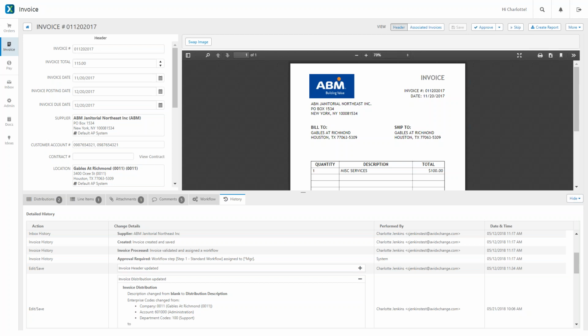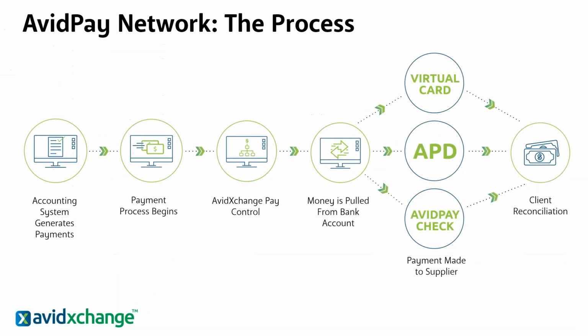It makes it very, very easy, again, for auditors to go back and look at the history of an invoice. Or, again, your controller, your CFO, whoever wants to go back and double check work or double check the status of something. Everything's stored in the system. Makes it so much easier and simpler for your day-to-day job. So that's the Avid invoice solution.